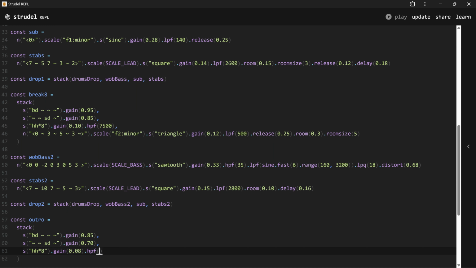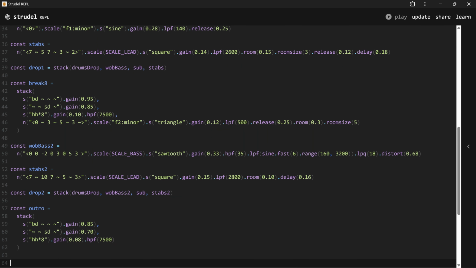It's high pass filtered. Yeah, so for outro here, we wanted to have quiet hats and softer snare and softer kick. And then we're done with these layers.